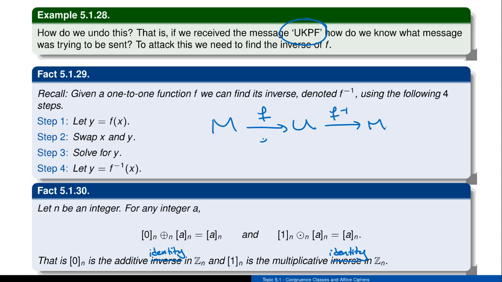If it helps, you can think about the original function as being an encryption function. I'm going to encode something, so I take M to U under the encoding function, and then my inverse would be a decoding function. So it helps to use E's and D's, but right now, at least, I'm going to use F's and F inverses so I can make the nice little connection to the world of college algebra or algebra 2, or wherever you've seen inverses before. I'm not going to be doing anything different, other than using some different operations that I have in this modular arithmetic world that you did not have back in that world of polynomials and things like that.